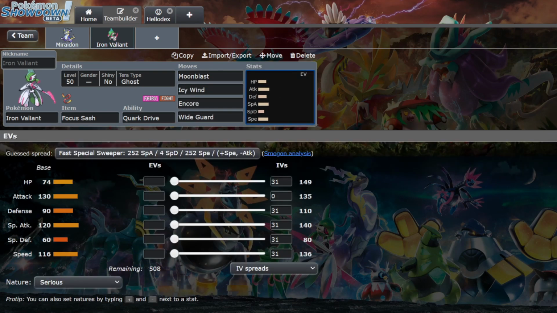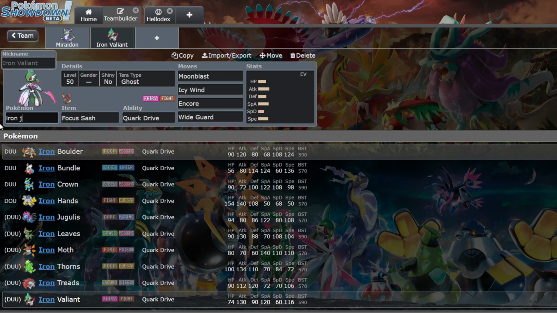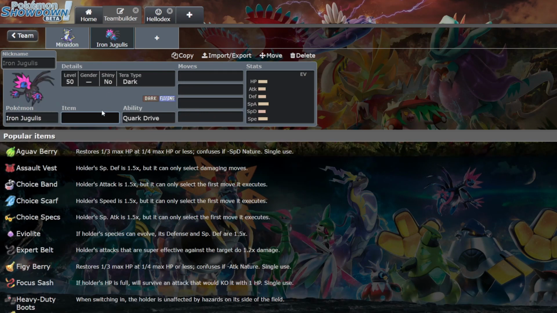And it's not as fast as Iron Bundle, though. Iron Bundle has the benefit of being faster than Speed Booster Fluttermane. So if Speed Booster Fluttermane is not an issue for your team, Iron Valiant's a good option. If your team is weak to Speed Booster Fluttermane, use Iron Bundle. Then there's Iron Jugulus. This is probably a more supportive option.